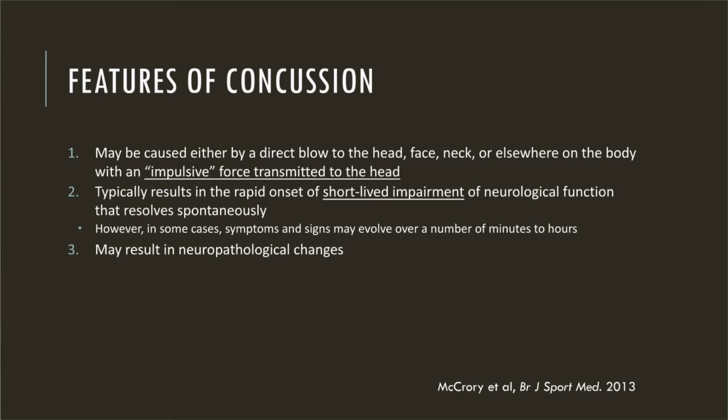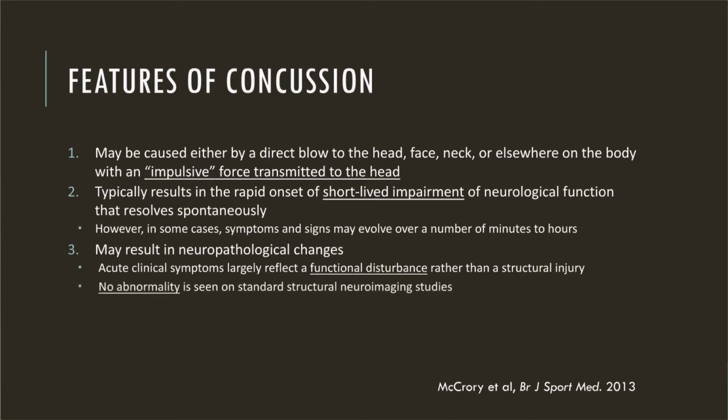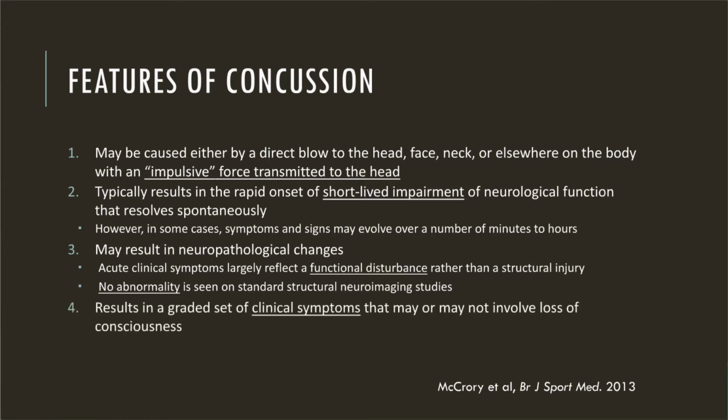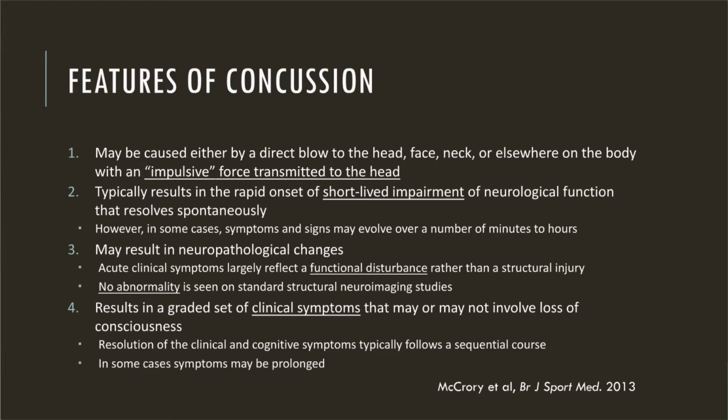This can result in neuropathological changes, and these can produce acute symptoms that mainly reflect functional disturbance of the individual rather than structural injury. And we'll talk a lot about that as we go, as there's usually no abnormality seen on our standard structural neuroimaging studies like CT and MRI. So this results in a graded set of clinical symptoms across several different domains that may or may not involve consciousness. And then as we manage concussions, this results in the resolution of these clinical and cognitive symptoms that follow a set course. In some cases, these symptoms can be prolonged.